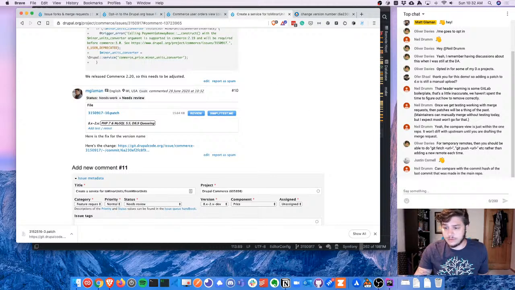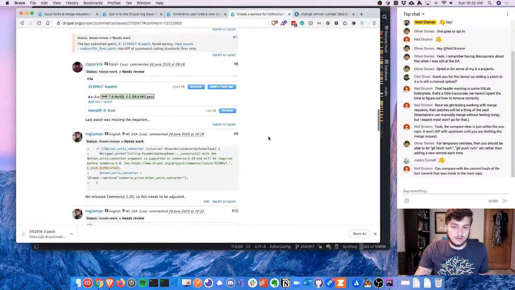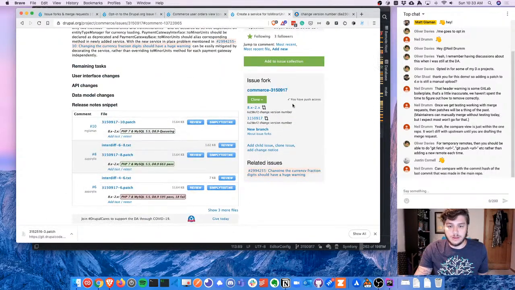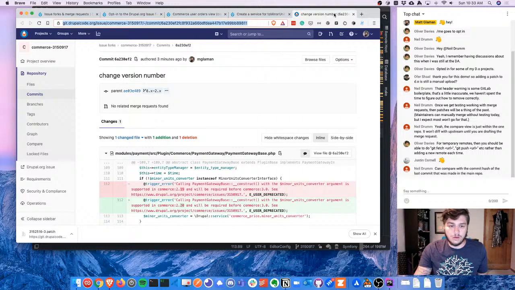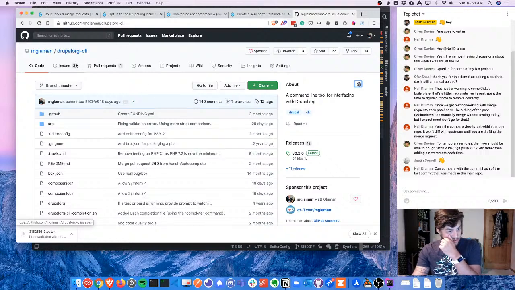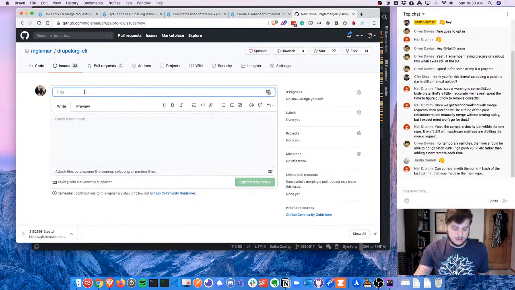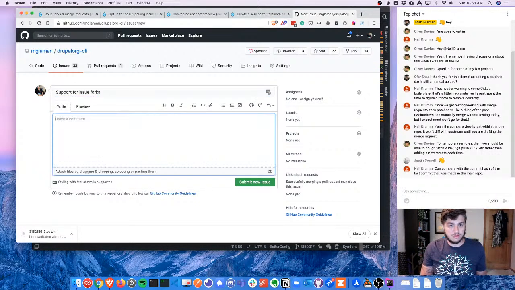And so that's what I had set up for the issue forks, making sure I didn't miss anything there. Nope. And so now I have the test running. We have the issue patches there. One thing that I would like to do is I'm actually going to open my Drupal.org command line, and I'm going to make support for issue forks.